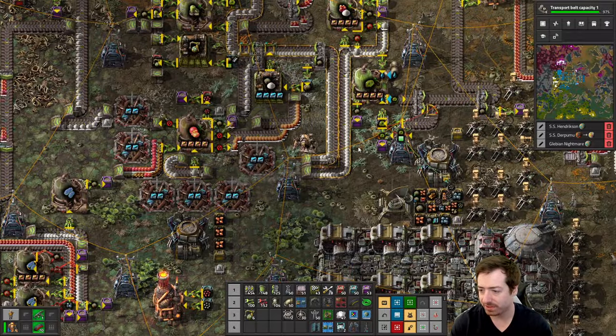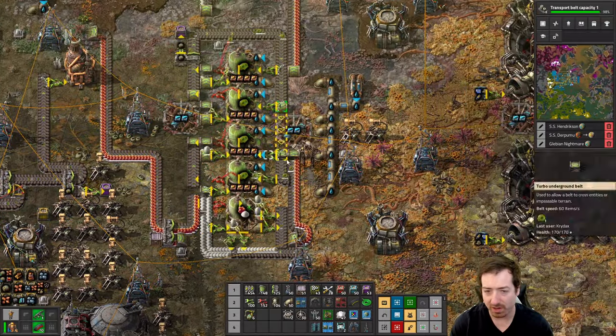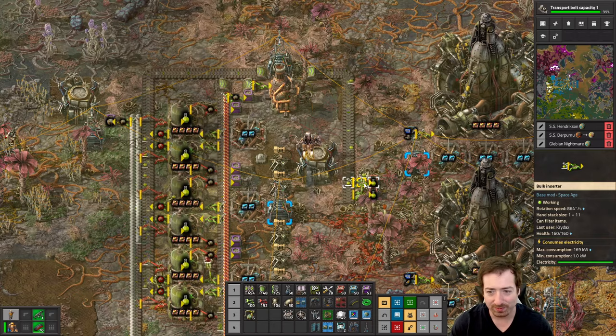I could build rare furnaces on Fulgora, potentially. Yeah, I might be able to. But that's just one more thing on the to-do list. One more thing.